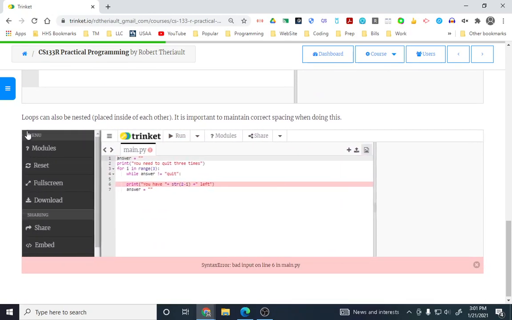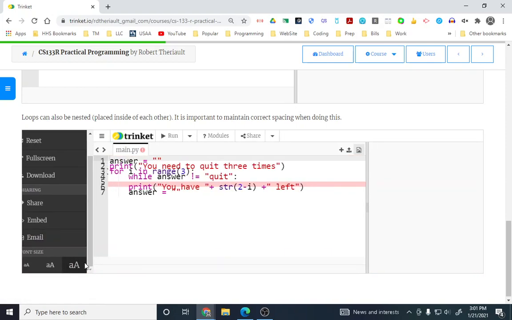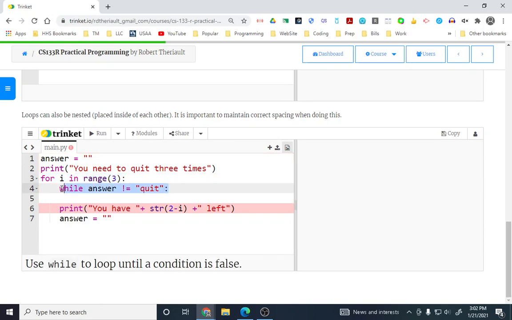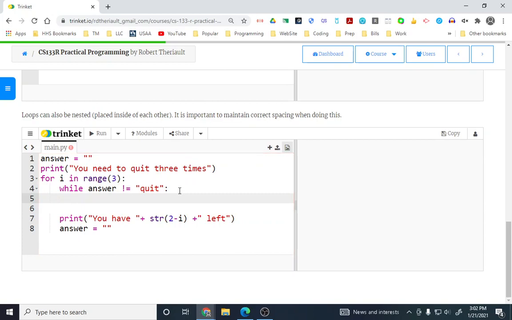All right, this is a rehash. We saw this before. But you can nest all this. So this will loop 3 times. The while statement needs this creation point. The for statement is everything together. The while statement has how it can stop, and then we need the ability to stop.